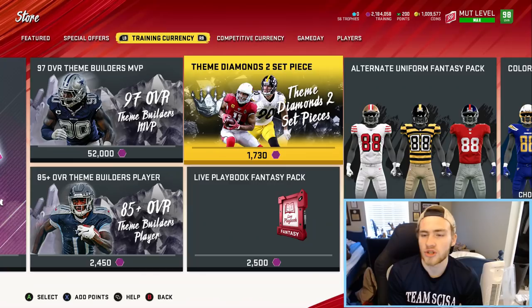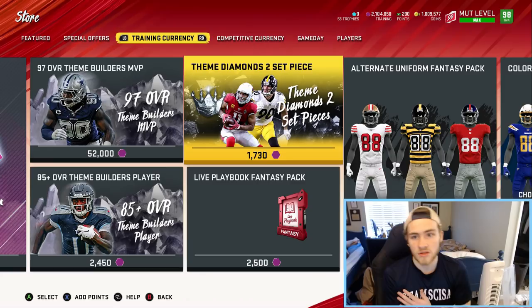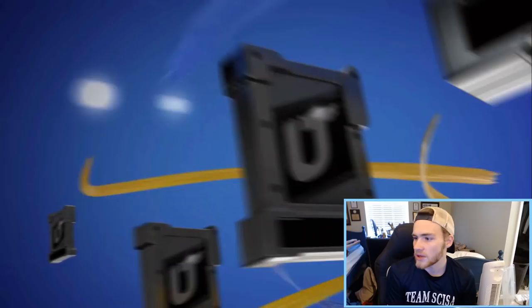So after you went ahead and bought your 97, you're going to have about 48k training. So you're going to open up all around, say, all 48k in this pack, right? So what I'm going to do is not bore you guys. I'm going to be pretty much fast forwarding this so you guys can see. I'm going to go from 2.184 million to about 2.1 million, so it'll be around 40k. So I'm gonna do that. You guys are gonna see it just sped up. You can play some music, and I will be back when I have opened up all these packs.